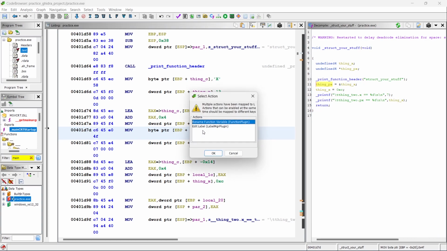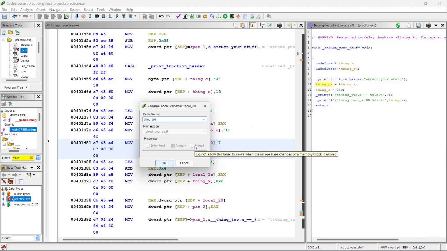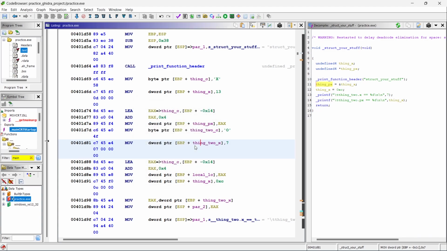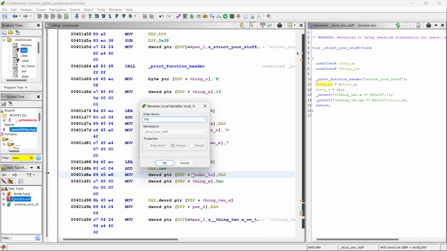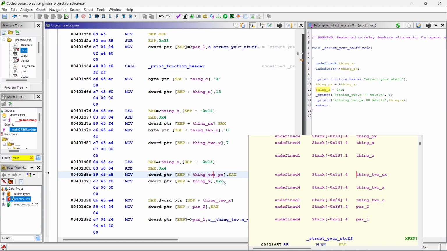We know now that this is going to be thing2.c. This is going to be thing2.x. And so down here, this is going to be our thing2.px, and notice we follow the exact same procedure. We take the address of thing2.c right here, we add 4, and we store that in thing2.px.